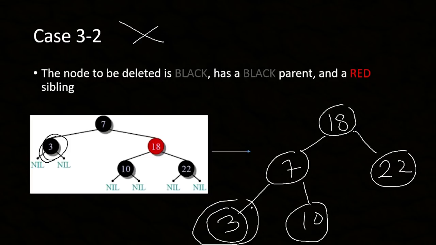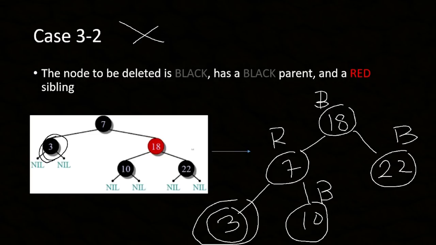Because this is not a terminal case, node 3 remains a double black node, and it only leads us into a different case. We also need to recolor: the original black parent becomes red, the originally red sibling becomes black, node 22 becomes black, and node 10 stays black. So we recolor the sibling and the parent. Remember: we concern ourselves with the sibling, the parent, and the children of the sibling. It's still a double black node — let's go ahead.